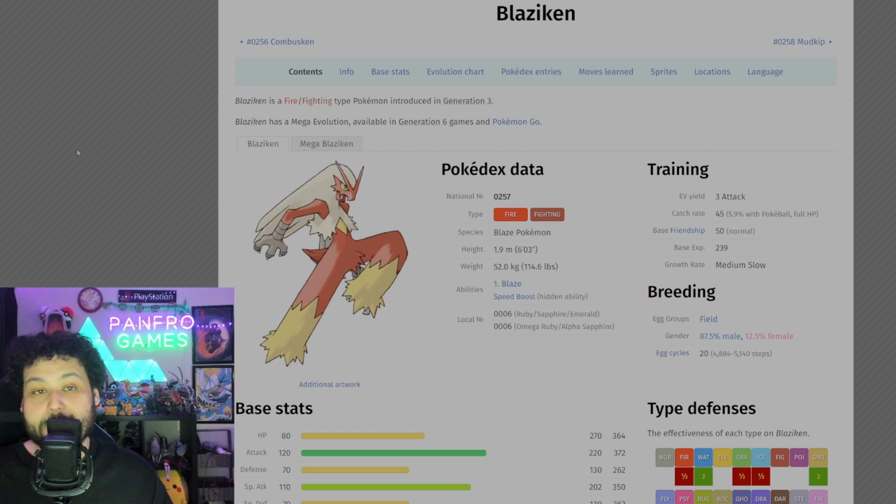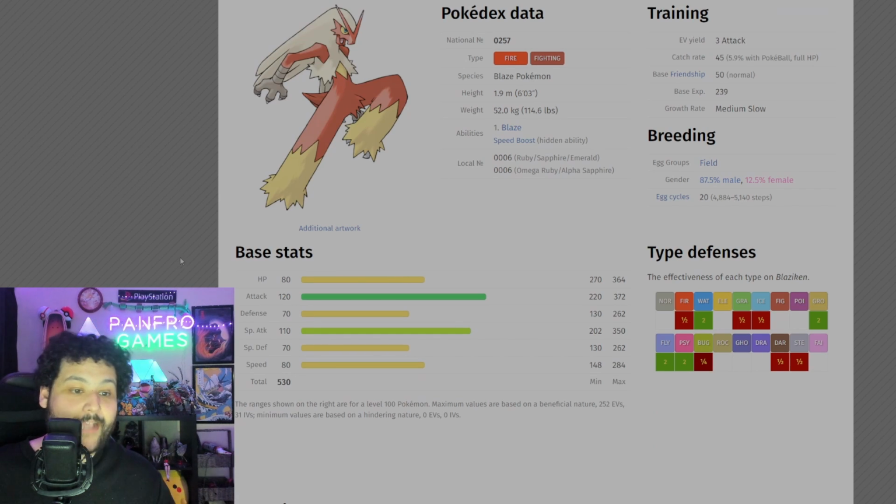Especially with his ability Speed Boost being one of the most broken abilities out there. If you play Pokemon Showdown, you know that Blaziken and also Mega Blaziken are just banned Pokemon because of Speed Boost. An incredibly strong Pokemon in general. Base 120 attack is so strong. You can also use it as a special attacker, but with Speed Boost, that 80 speed doesn't really mean much, and it's an easy setup sweeper.